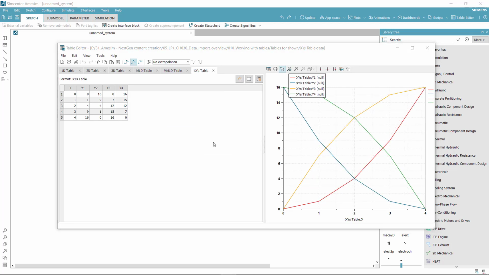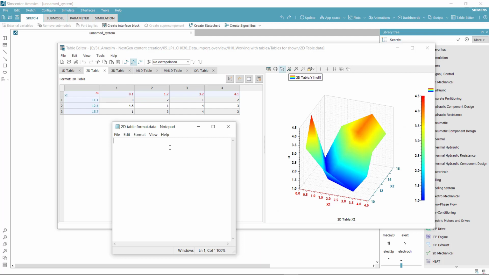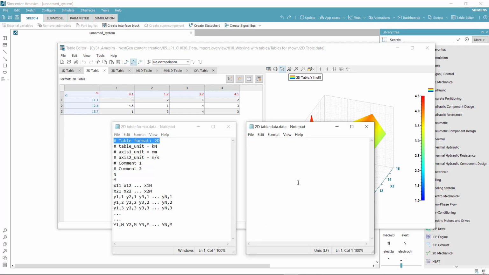We could also write and edit in text files based on specified layout. We take the two-dimensional table layout here, for example. Open a new text file. Data are sorted in the following order. The data must be separated by tabs, white spaces, or written characters. If you create a table with an external text file, the header of the file must indicate the table format. Open a new text file. Input values, and then we could save this as a data file. It's recognized by Table Editor.